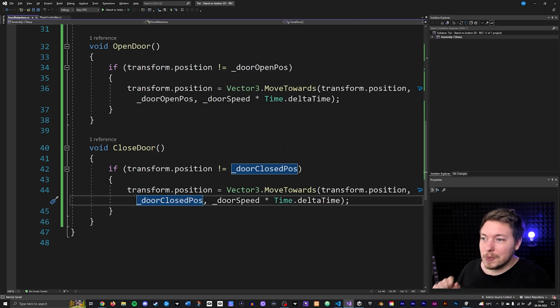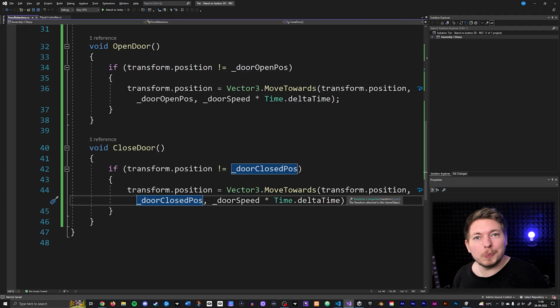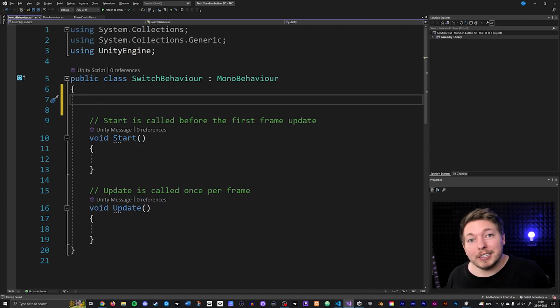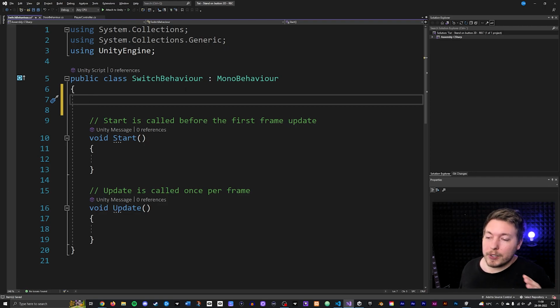So with that, we are now going to be adding a little bit of coding to our switch behavior so we can actually get that one working. The first thing we're going to do is add the fields. I'm going to create a field where we can drag and drop the door that we want the switch to interact with into this particular script, so it knows what to interact with inside our game.